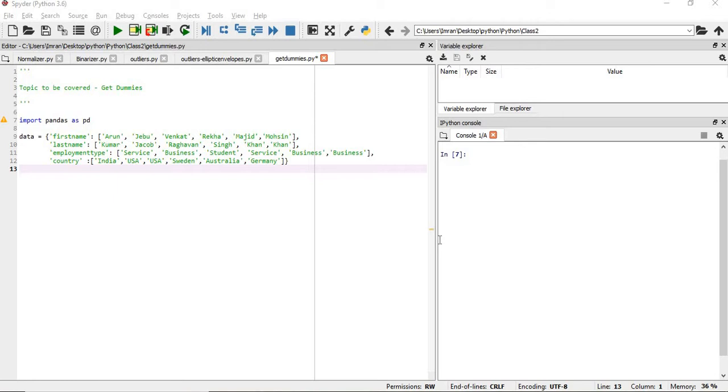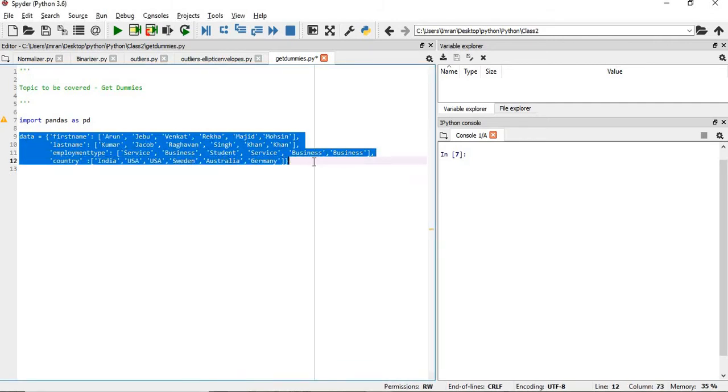In the previous sessions, number 16 and 17, I showed how to use label encoding and one-hot encoding and convert the categorical features into Boolean. We can achieve the same by using the getDummies function of pandas and convert the categorical variable into dummy variables. So let's start. As we can see, we need to first create our own data set.